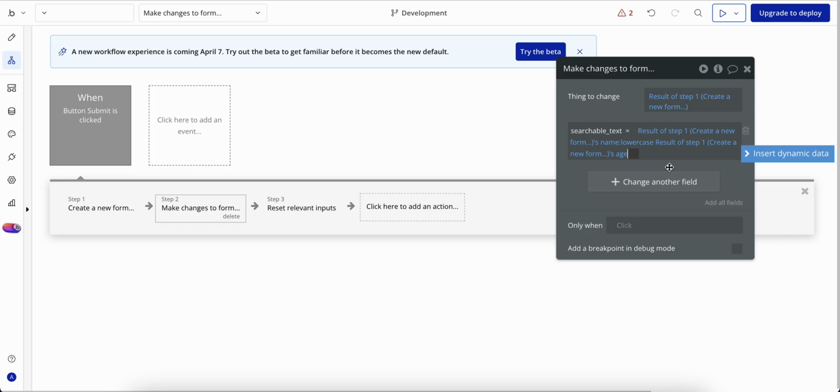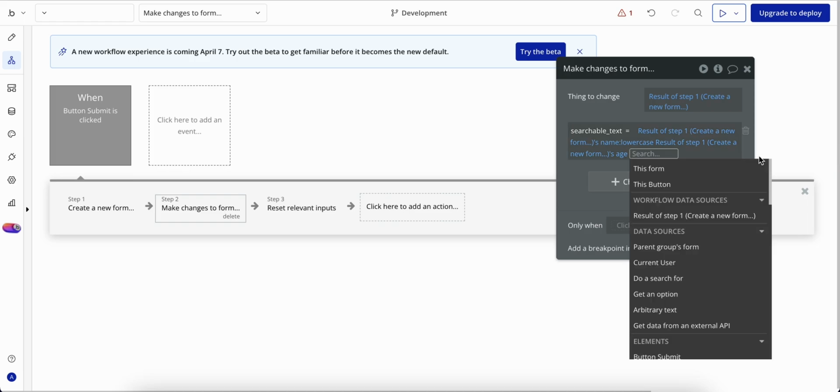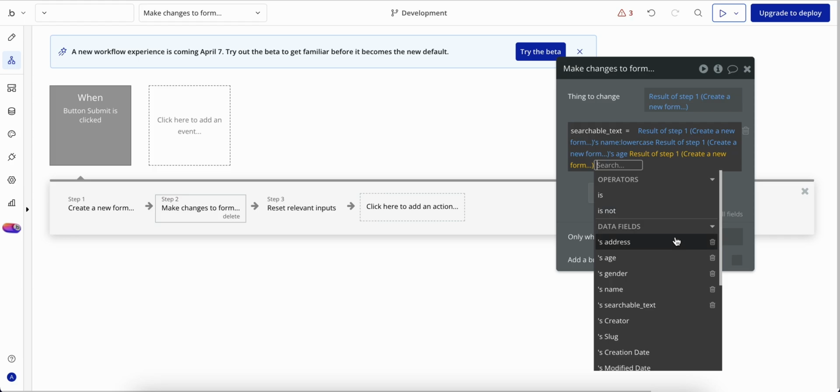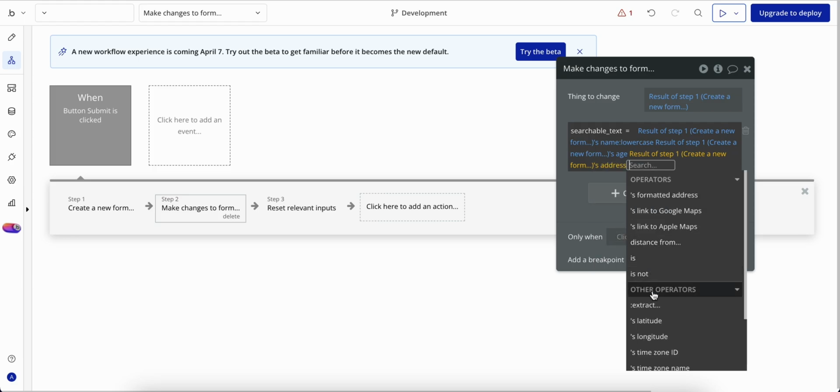And you can carry on this. Let's say you want to add, you just give it another space just to separate a little bit. And let's say you want to add this person's city, for example. So you insert dynamic data again, result of step 1. We can pick address, and then now we can use the operator called extract to extract just a piece of information from the address.